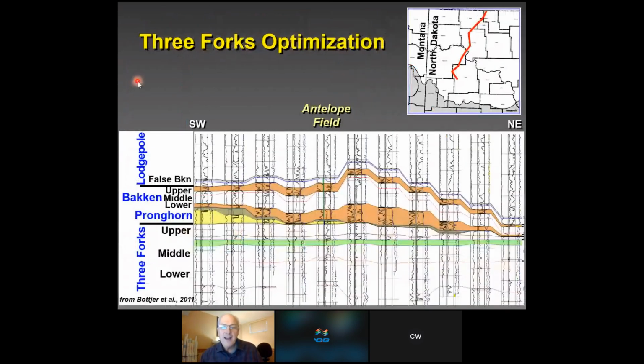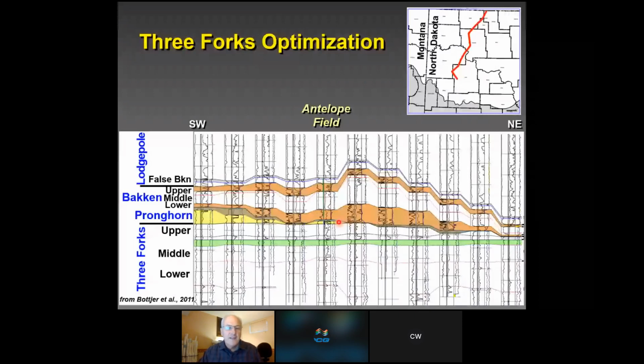Turning our attention to the Bakken, so we're up here in the Devonian of the Williston Basin in North Dakota. Specifically, we were looking at drilling Three Forks and trying to land our laterals in the Three Forks and understanding the differences in hydrocarbon saturation. So here's the Three Forks with the upper Three Forks sitting here. To the southwest, you go into the Pronghorn Sandstone and the Pronghorn Shale, then the Bakken Shale, the lower Bakken Shale. As you go to the northeast, you lose that sandstone, you lose the shale beneath an erosional surface.